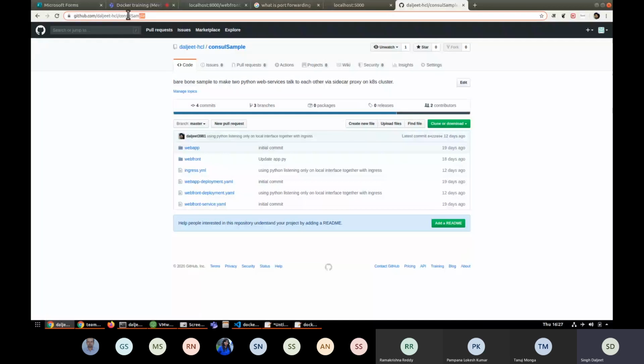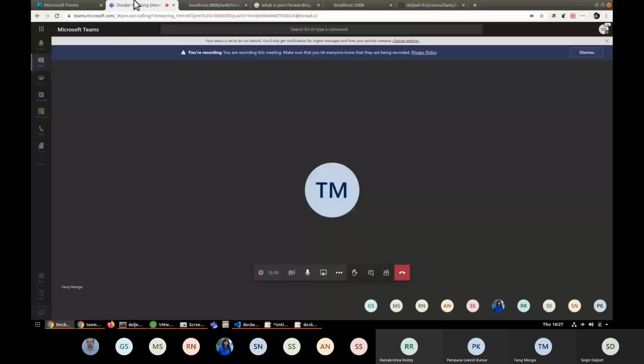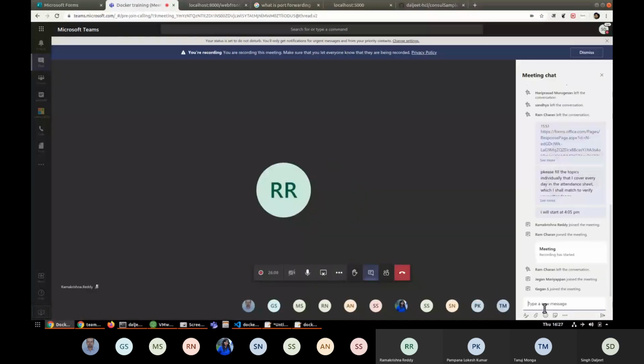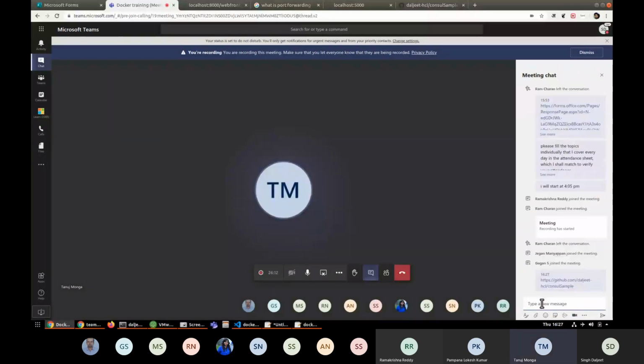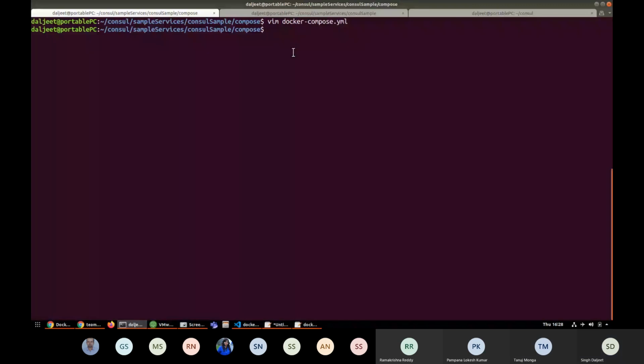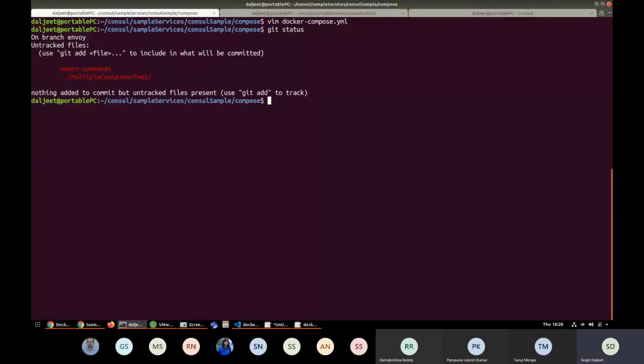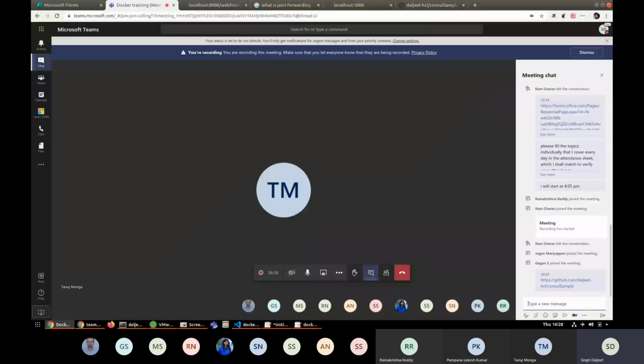This is the URL. And once you clone this project, do git status. The branch I'm using, the branch name, is envoy. You will not get this code on the master branch.